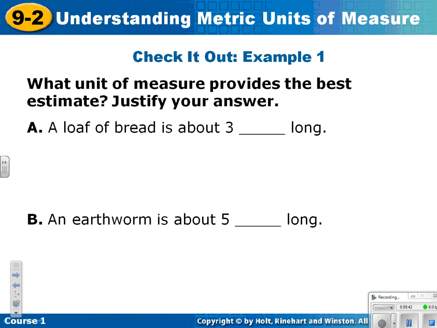An earthworm is about 5. I know how many of you in your head are just going right now inches. And you want to say inches, and you want to say it really bad. But we're talking metric system, so you cannot give your answer in the customary unit. If we're talking length, your answer has to end in meter. So it has to be centimeter, millimeter, decimeter, meter, kilometer. That's a big earthworm, man. About 5 centimeters, so about from there to there.